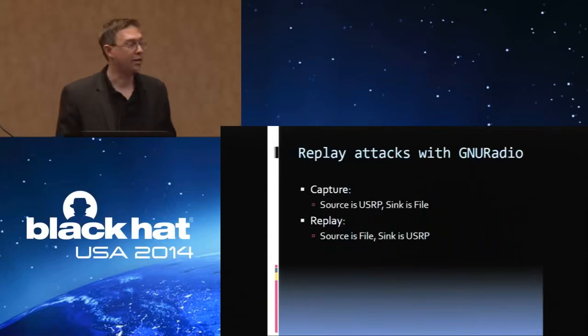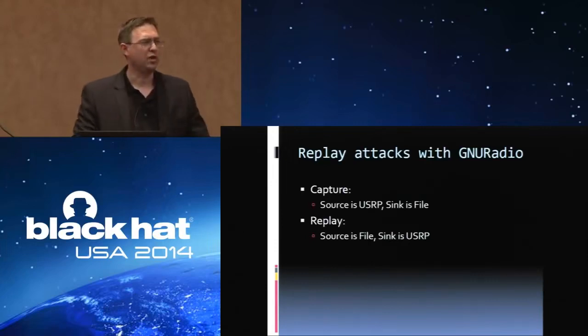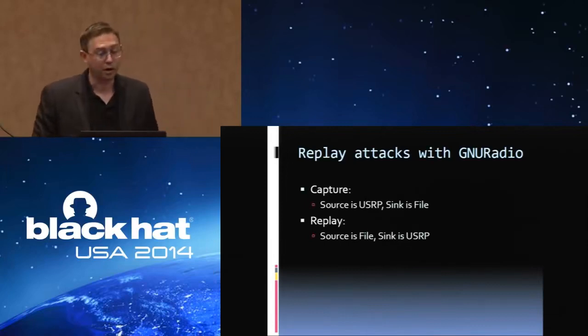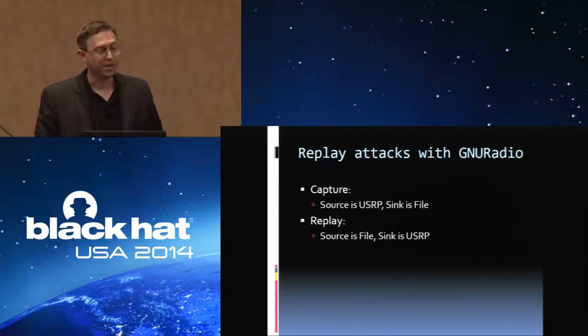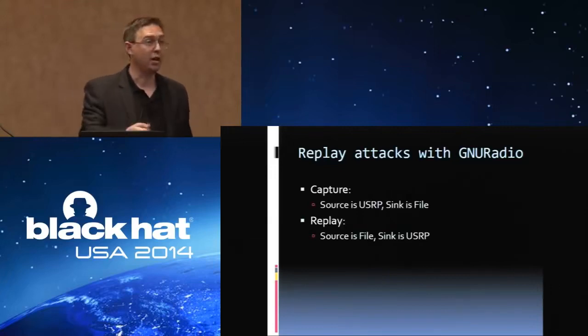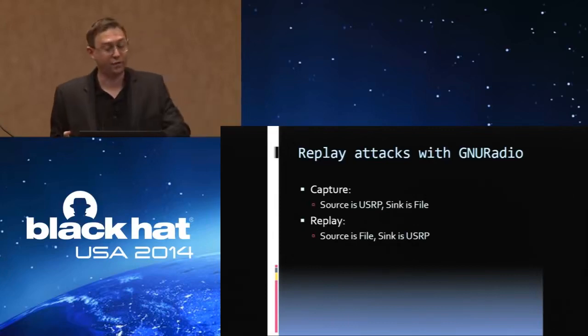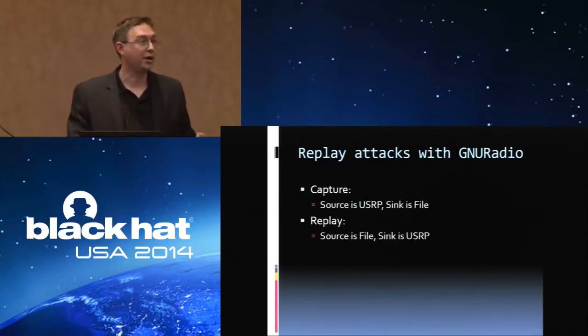So how do you implement a replay attack? We've got the hardware, which is the USRP, or maybe a HackRF if anyone has one. You can use GNU Radio. GNU Radio is a software kit to do workflows and visualization of software-defined radio. It really makes this all possible. To implement it, you basically join blocks together and you come up with a workflow and then run that. To capture the home alarm key fob transmitting disable, you simply set a source block as a USRP and then a sink as a file. So you're dumping data received by the USRP to a file. And to replay it, you simply set a source as a file and a sink as a USRP. So within about 4 blocks, you can implement a replay attack in GNU Radio.